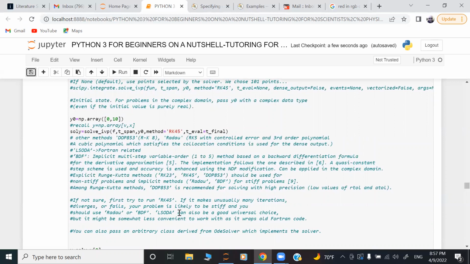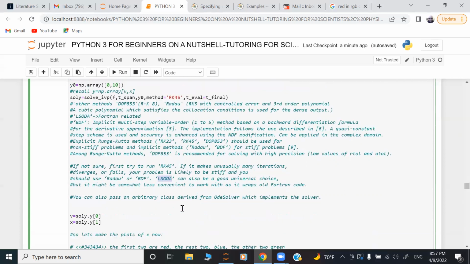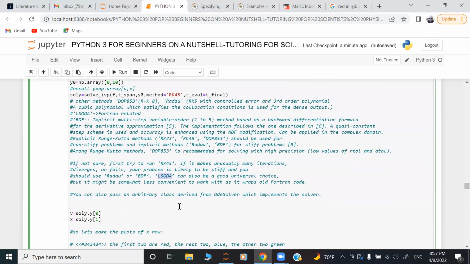LSODA is the best for me, and the Runge-Kutta for fundamental problems. But LSODA usually solves everything. I have some stiff examples that we will do in the next lecture, but not this week. But next week, I'm going to show you how LSODA is going to simplify the problem.